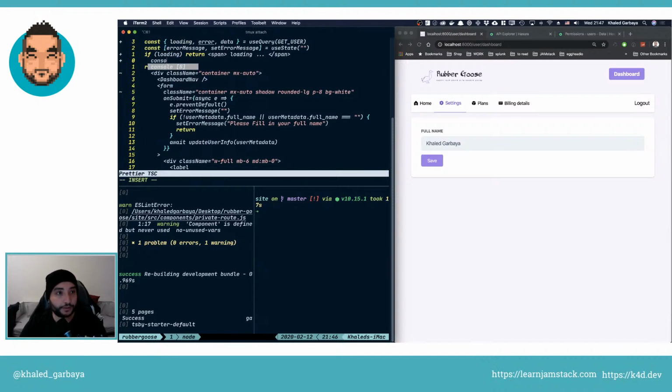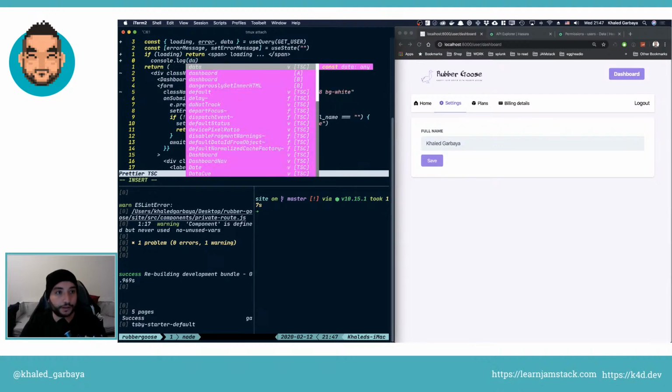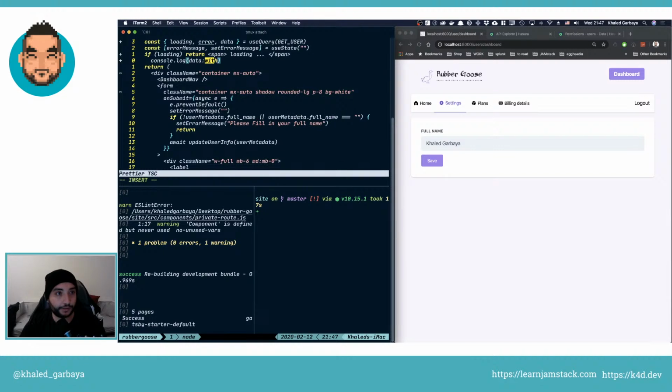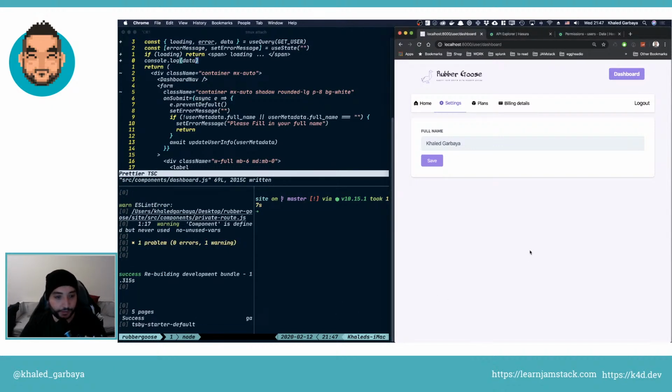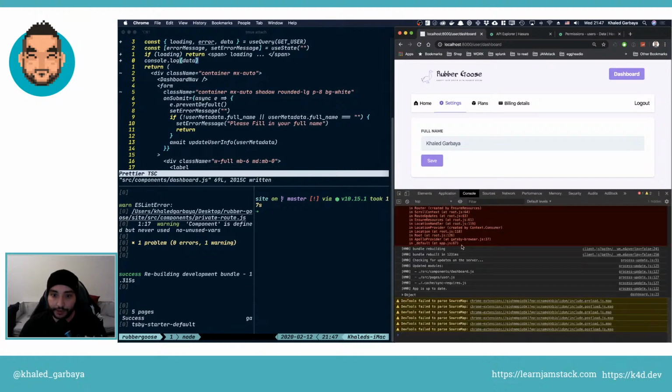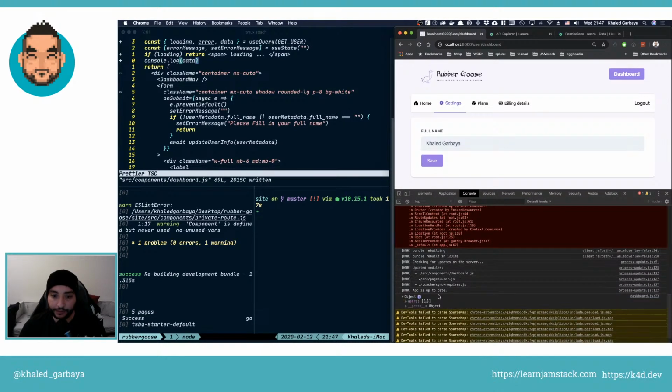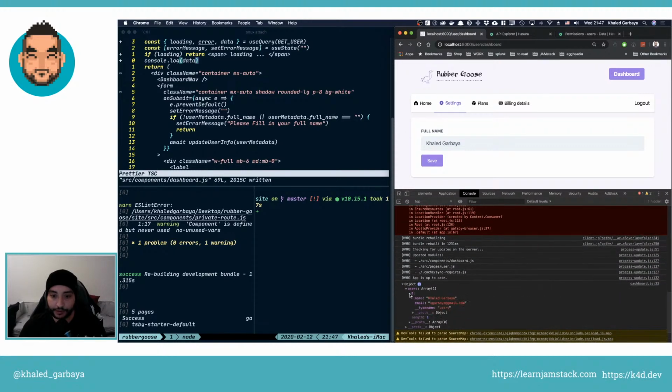Maybe we can console log the data, just to make sure that we're not actually getting all the users. Okay, so we have this object users. And you see here, because we set the permissions, even if we request all the users, we will only get this user because we set the permission in Hasura. So we'll make sure we always get this, unless you have a role like admin or something.